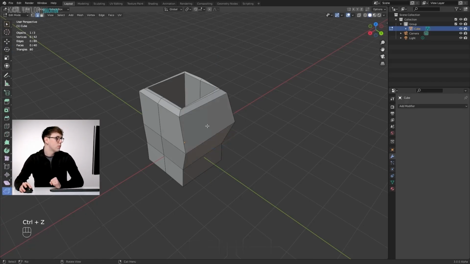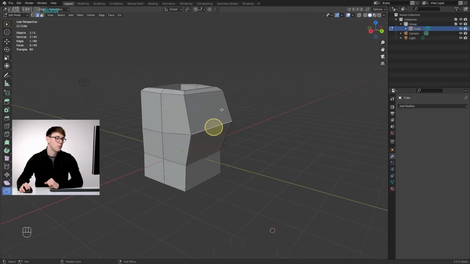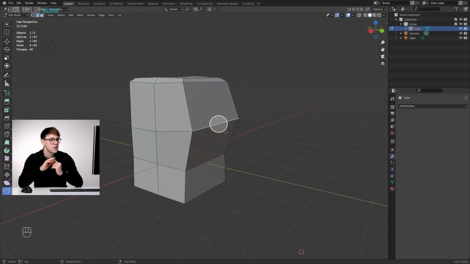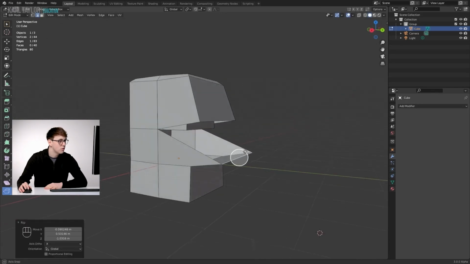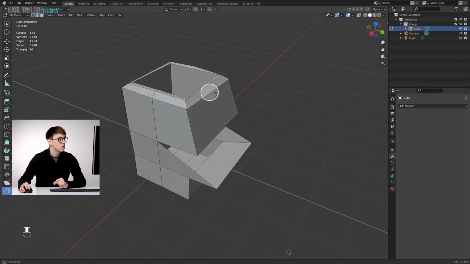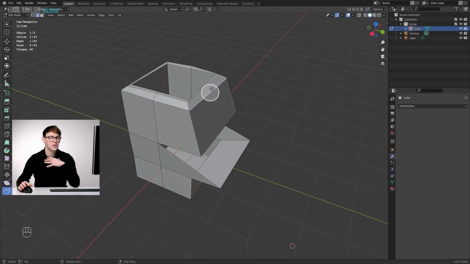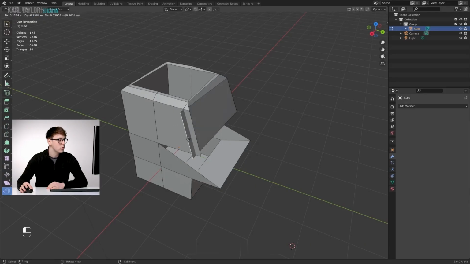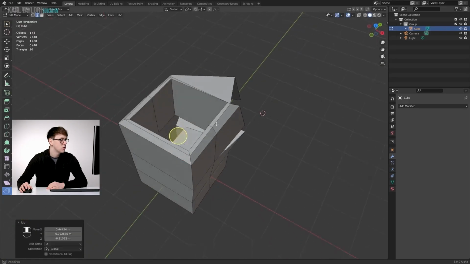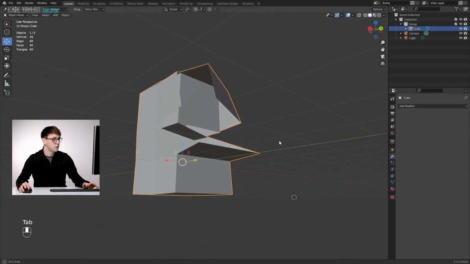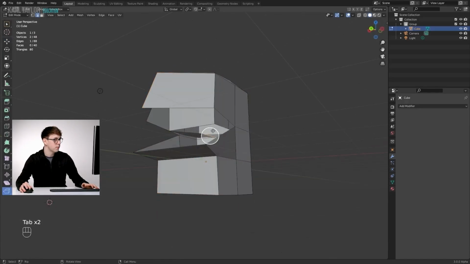Now, this final one is a rip tool, and this is quite interesting because there isn't really another button for this. So say you model something and then you wanted to create an opening or something, you could actually rip that entire mesh off. And this is quite interesting. Obviously, it would require a specific sort of purpose for it, but it can be quite useful. So we can rip all these meshes apart, which can be quite useful. We can see it's ripped the mesh.